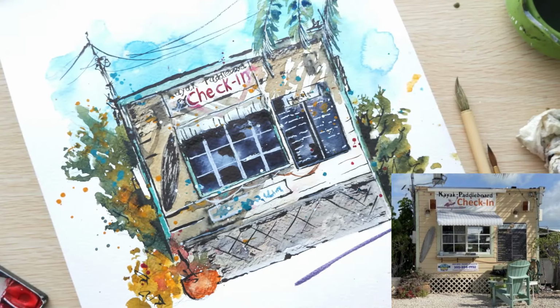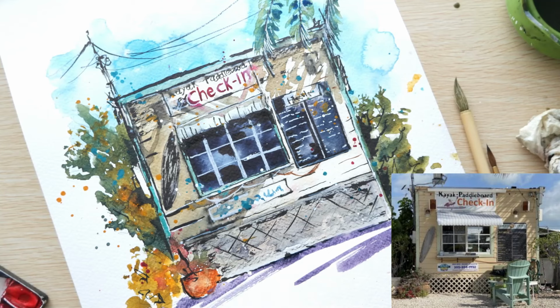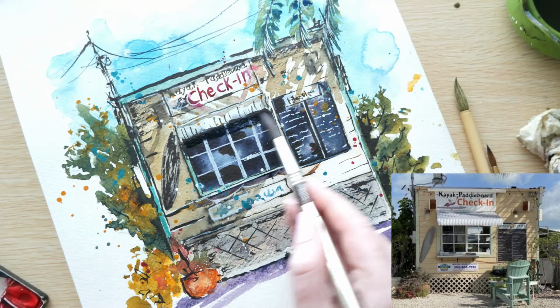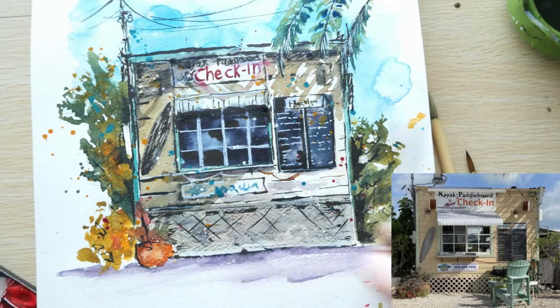I felt like I wanted to anchor the building more to the page, and I thought the way to do that would be to add some shadow on the ground. And I feel like it would have worked, but maybe the color of the shadow was different. I always seem to struggle with shadow on the ground. I feel like nothing I put down ever looks right. And so I decided, nope, I don't want that. I'm gonna get rid of all that. And then I ended up kind of liking what was left after I smudged it and smoothed it all away.